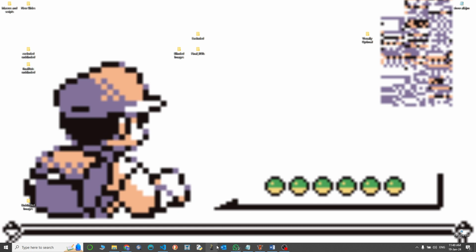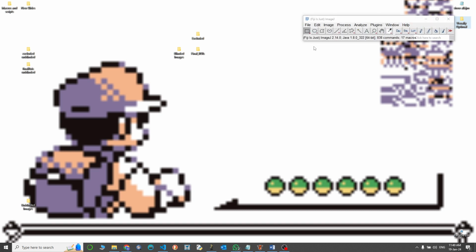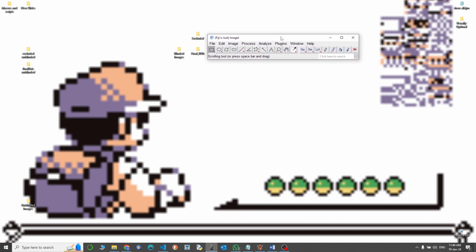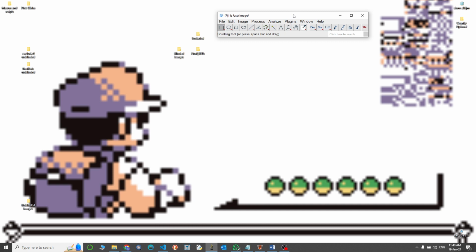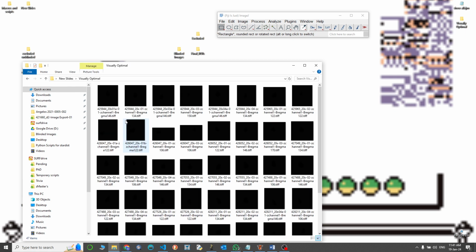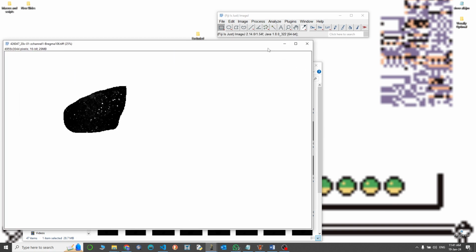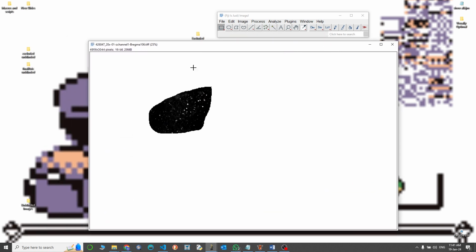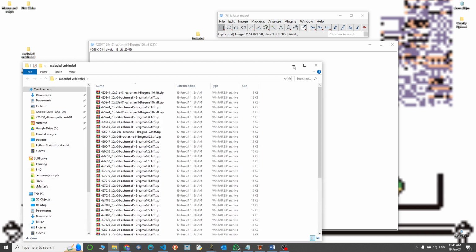Good. That's it, and we can just verify. You should always verify, for one or two images, when you first run a pipeline, to make sure that everything runs properly. I do it many more times, of course, because I want to distribute it. So let's see where we can find our images here. Visual optimal, and let's open, I don't know, 42, 60, 47, 01, and we have this image. Let's see if everything has worked properly.